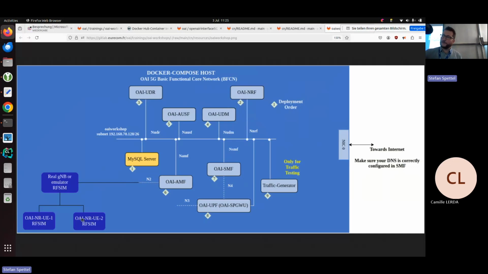Then if you turn on the UE, it will send a registration request towards the AMF, and then the AMF will authenticate using the authentication server function and send back the security mode command messages. Then you have the registration, and then the UE will request a PDU session. So it will request a data session, and it will go from the UE over the gNodeB to the AMF, to the SMF, and then the SMF will handle the connection on the UPF.